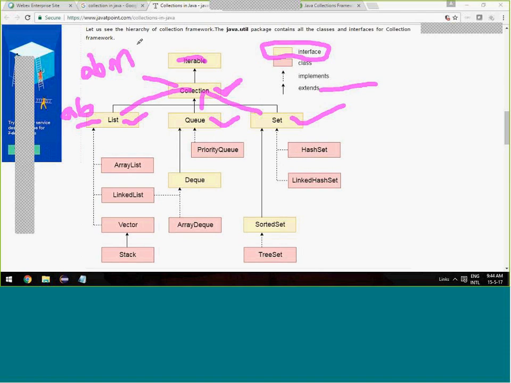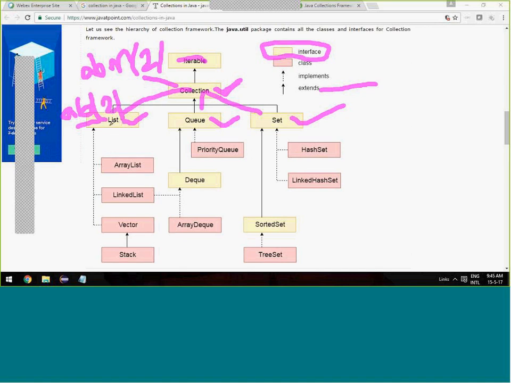Collection has abstract methods. Suppose, let's assume, Collection has two methods. It might have more, but let us assume that for understanding. Collection has two methods, and List has another two methods, so in total four methods.